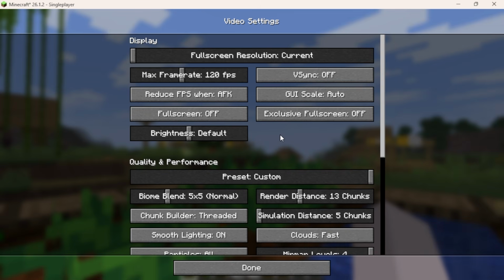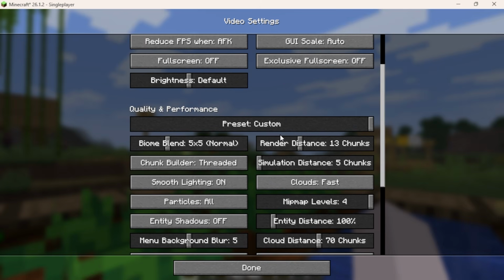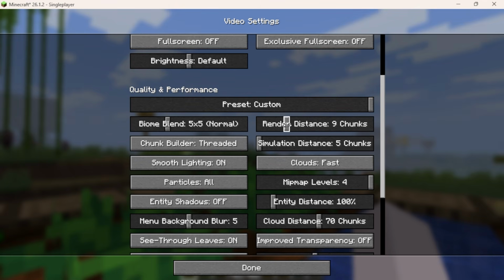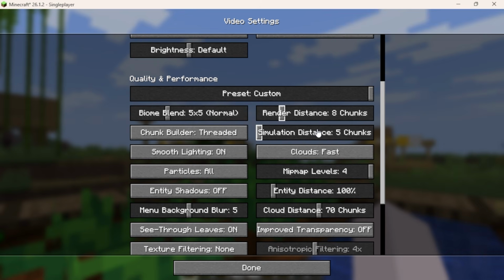Next, lower the view distance. You need to tell the game not to look so far away. If the game tries to show trees and mountains that are very far off, it can make the game slow. Find the bar that says Render Distance and move the slider to the left. Pick a smaller number, like 8 or 10, to help the game run faster.